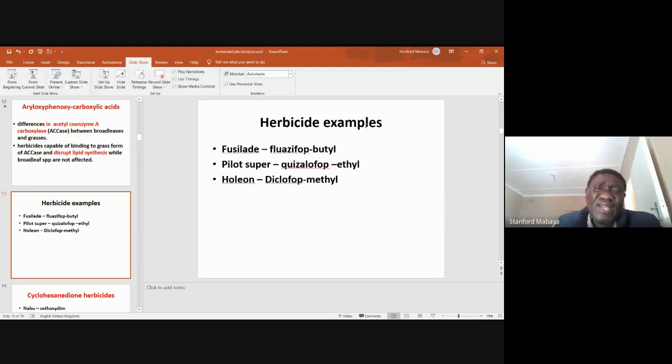These herbicides are grass killers in broadleaf crops. We know why they kill grasses. It's because they can combine with enzymes in the grasses to express their mode of action, which cannot happen in soybean and groundnuts. That's why they fail to kill those crops.